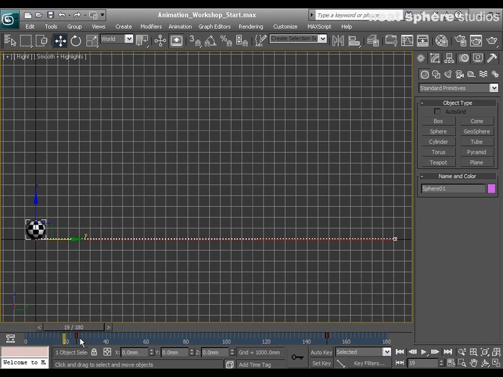Now that keyframe's red because it's a move keyframe. So I'll rewind my animation and I'll press play. And you notice nothing happens for the first 25 frames, or first second as it is. I'll press play, and then the animation, because the keyframes are set to linear, starts at one pace and finishes at the same pace. And then there's a pause at the end. So we've got a pause at the beginning for something to happen, the movement of the animation from one side to another, and then the actual animation itself.